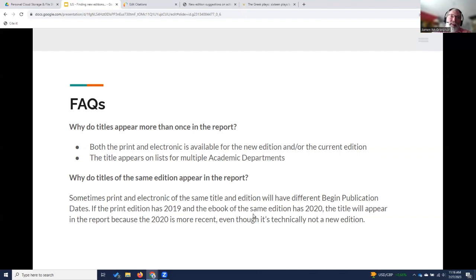Another issue is if the older edition doesn't have a subtitle but the newer edition does. Then it won't provide a recommendation because of the formula used to match the different editions, which you'll see later on. And if you can think of any solutions to these problems, we would love to hear them. So feel free to reach out to us.